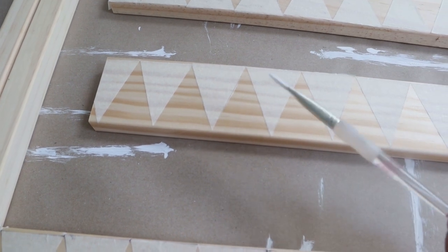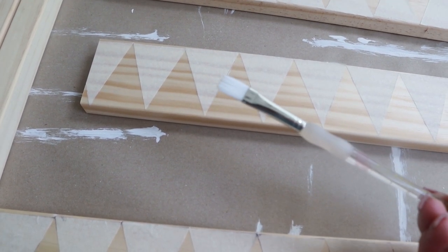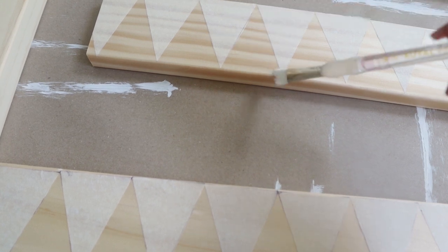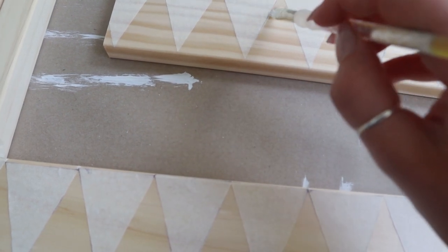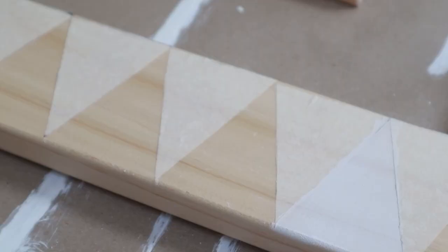I've also changed my paintbrush to sort of an art paintbrush rather than a decorating paintbrush, just for this bit, because I think the masking got really, really soggy and the lines weren't as crisp as I'd like them to be, so I'm going to try and use this just to see if I can keep it in the lines, and then that will give a better finish at the end. So this is definitely working significantly better, so I wish I'd thought of this sooner.